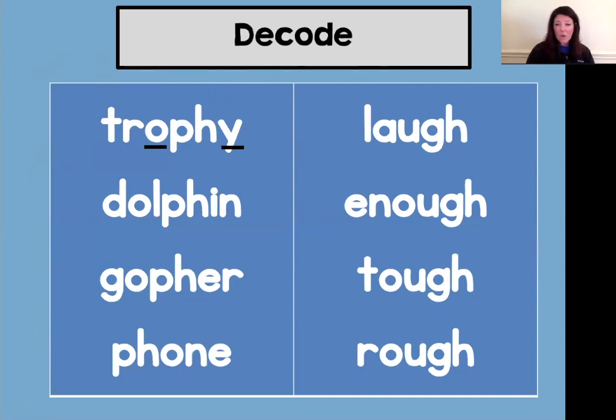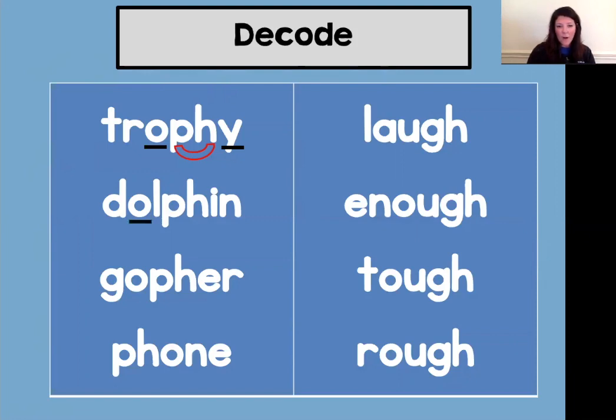All right, so our word has two vowel sounds, so I know it's gonna have two syllables. I see that first syllable is open, and so I know that O is going to make a sound by saying its name. And there's our PH. Do you remember what sound it makes? Yep. All right, let's go to the beginning of the word. T, O, E, trophy. Good.